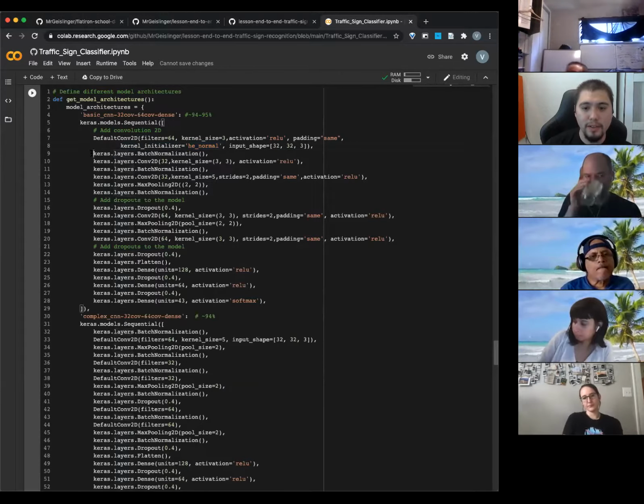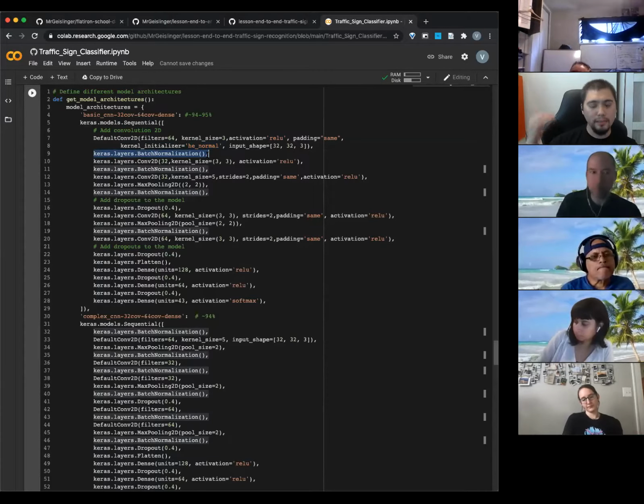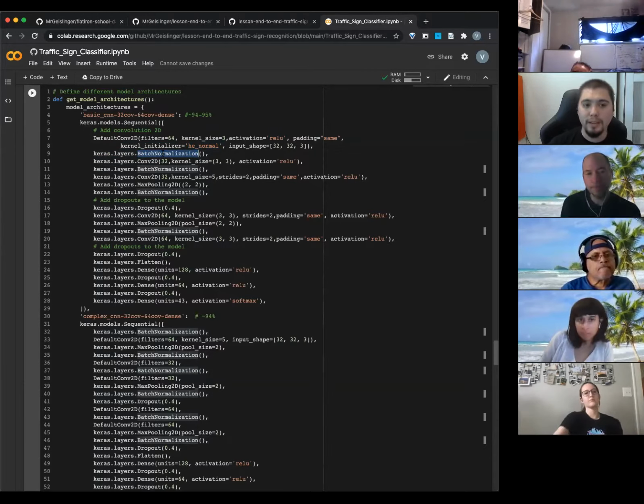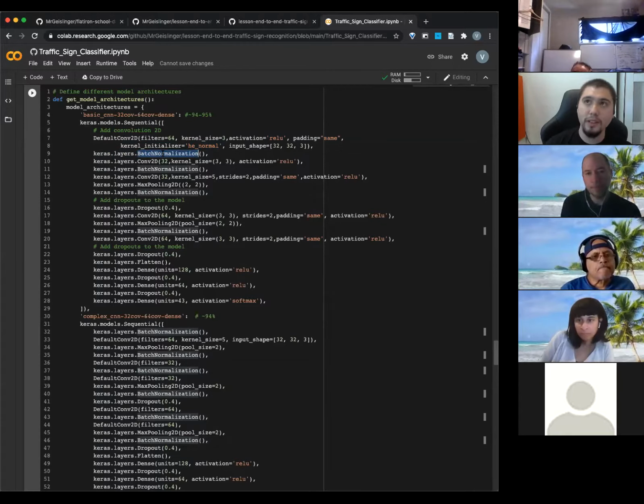Okay. And then you can see my normalization. I like to put normalizations here because it does help speed up training in each epoch. It does take some time for it to do the back propagation, but it usually evens out. So I'd say normally it's perfectly fine just to use this. There's a little bit of controversy, a little bit of research saying that it's not really necessary, but it's worth it. People have been using this for quite some time, and it seems to be fine. But anyway, I have my convolution, my batch normalization.